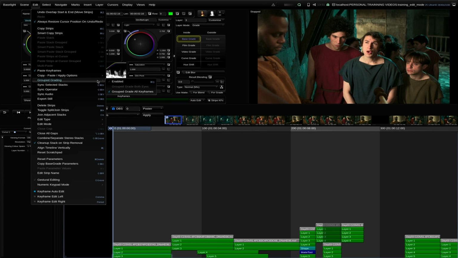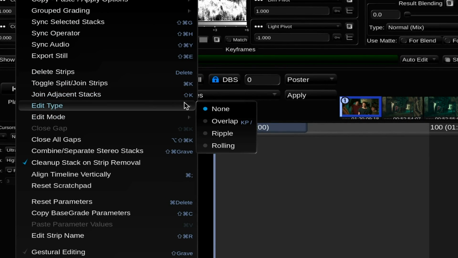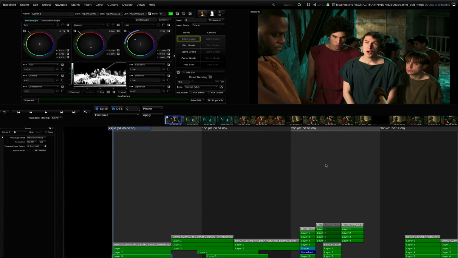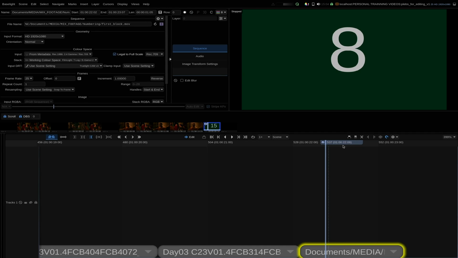Need to mention that some keyboard shortcuts change when you are in edit mode. When it's not enabled, most of the shortcuts are the same as in 5.3. But in edit mode, quite a few have changed to allow quicker keyboard-based timeline editing. Let's press Command Z to undo our last action, and let's do another cut in another way.